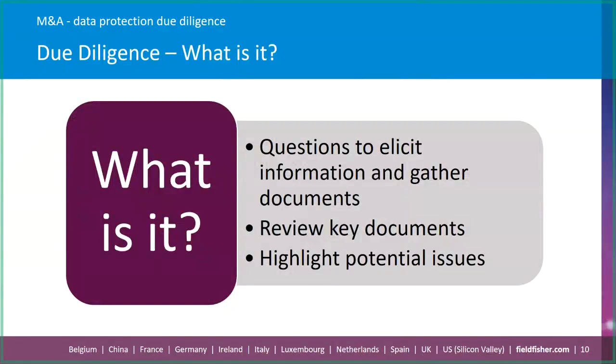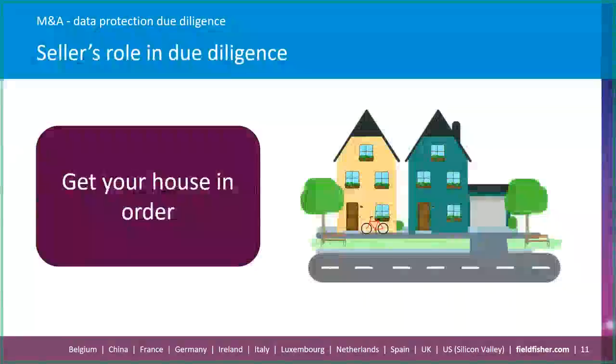So you probably want to review key documents they have in place. There might be policies and procedures. There's the question of any breaches: have they happened? And there'll be lots of other documents which you will request. And part of this, you'll be looking to highlight any potential issues there may be with the target at this early stage.